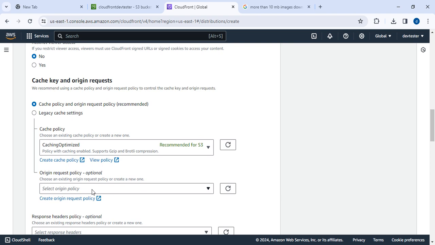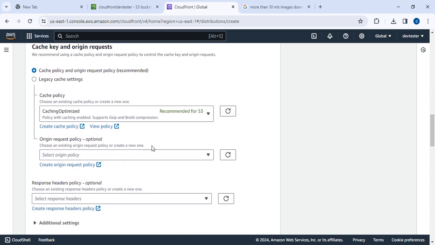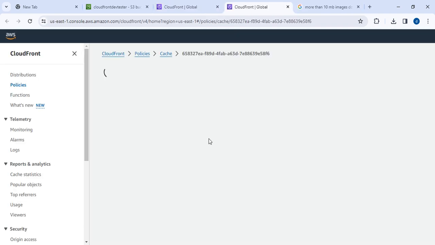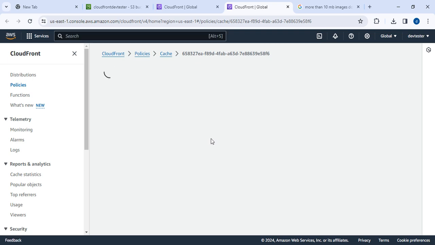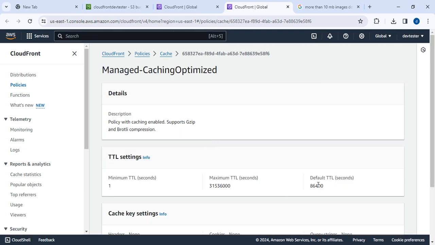Okay. Cache policy is nothing but a time to live. If I view the policy, by default one policy is attached to ours. Right now the default TTL time period is 86,400 seconds, which, if you divide by 60 and by 60, becomes 24 hours.